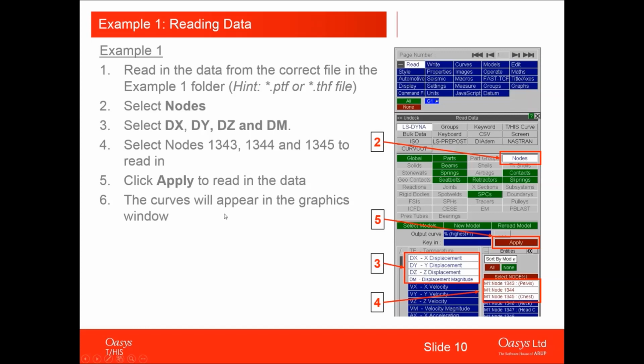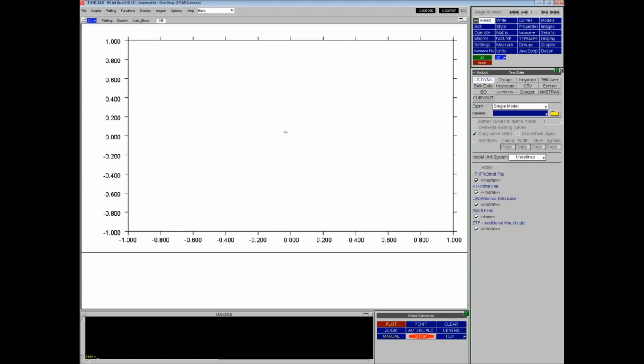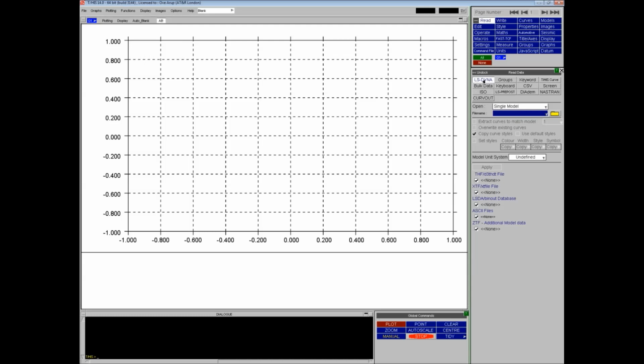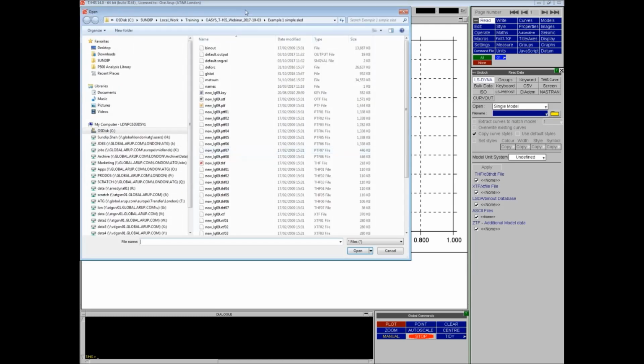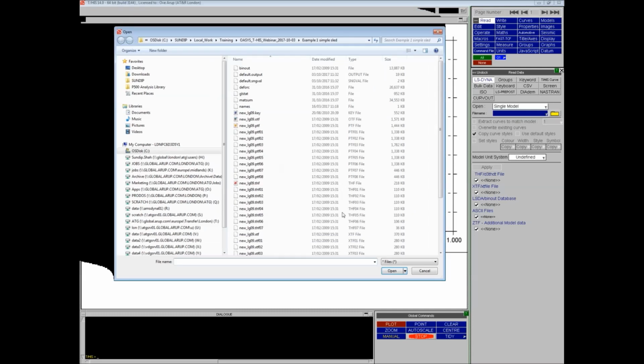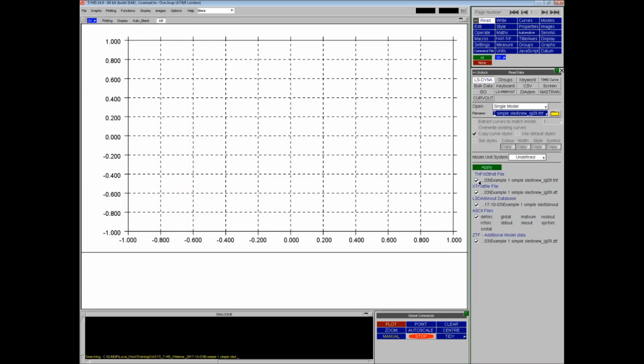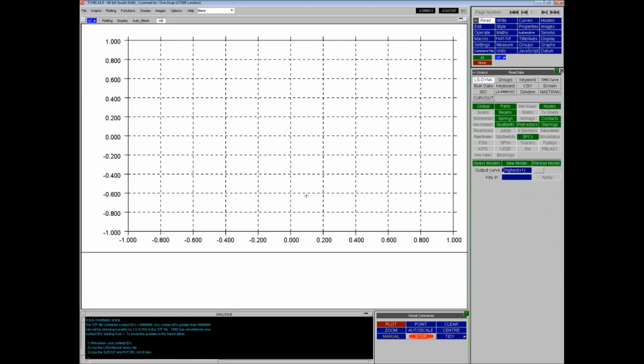Okay, so I'll just give you a quick demonstration now. In this particular example, I'm just going to show you how THIS reads in files. So I'll just show in the grid. I've got LS-DYNA here, and then I'll select my model. And then we'll notice here that there are some outputs. I can deselect those if I don't want them. In this case, I'll just read them all in.